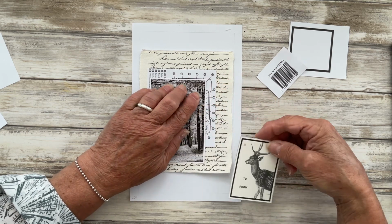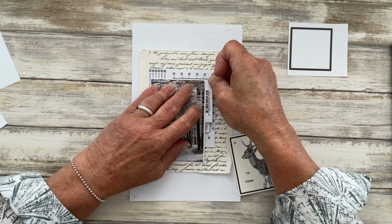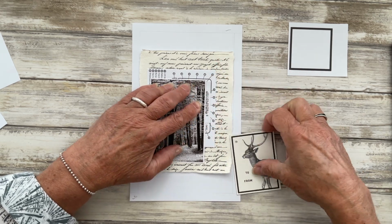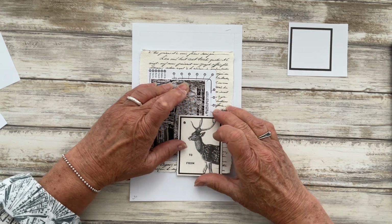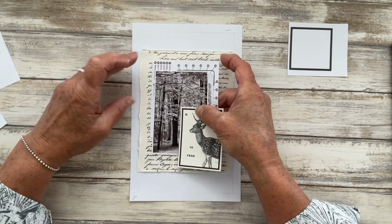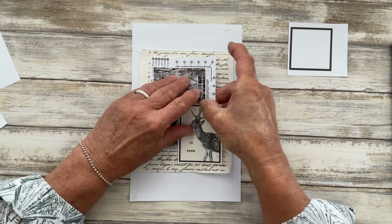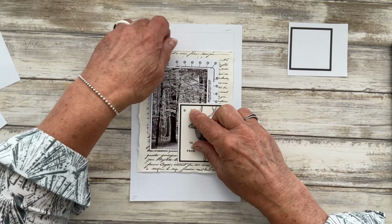Thinking of trying to get those lines in there. Just want to see how much barcode is showing to get that in there like that, and that in there like that. Actually, yeah, I can do it. Wasn't sure that it would all fit, so let's have a go placing it on here to see if I can still get some nice text showing, and I can move it over a bit more.